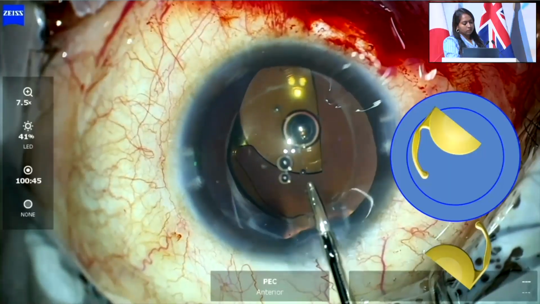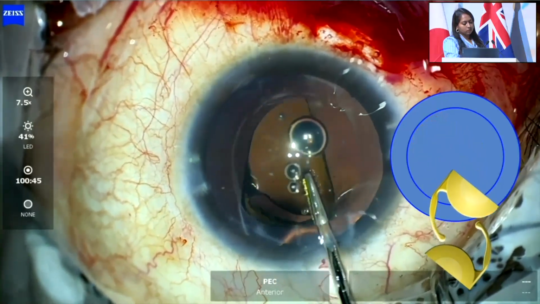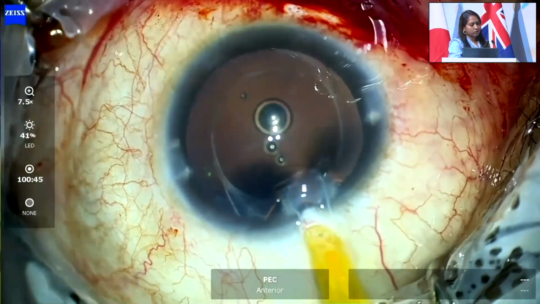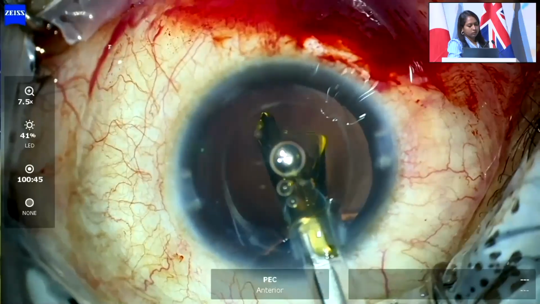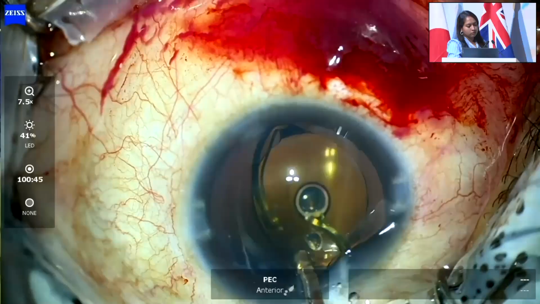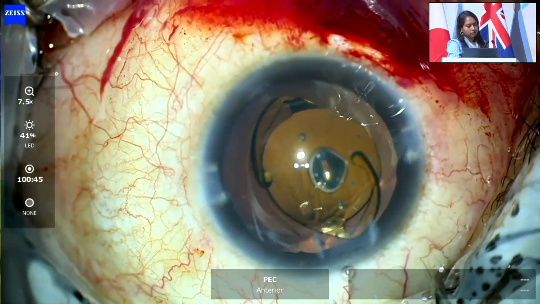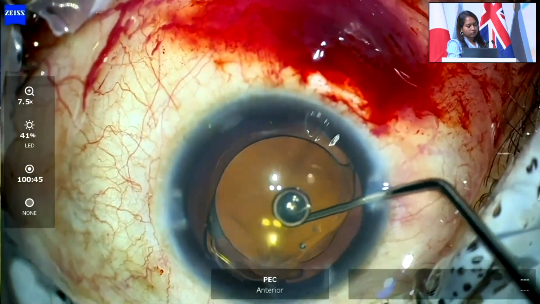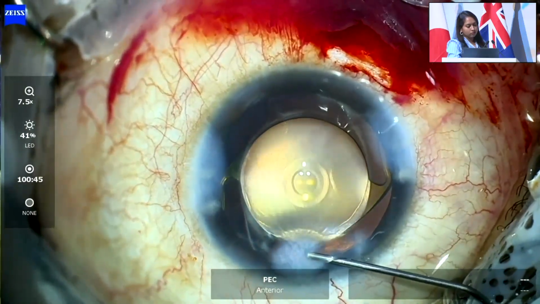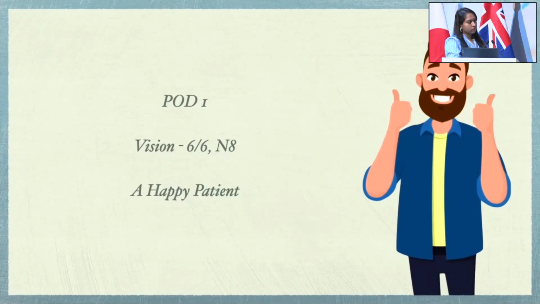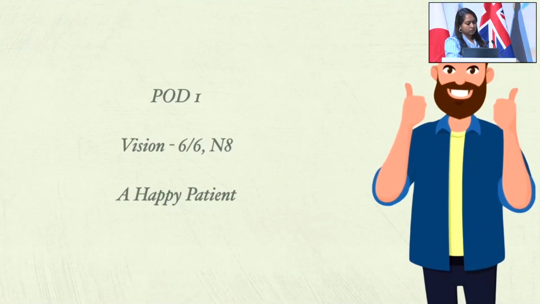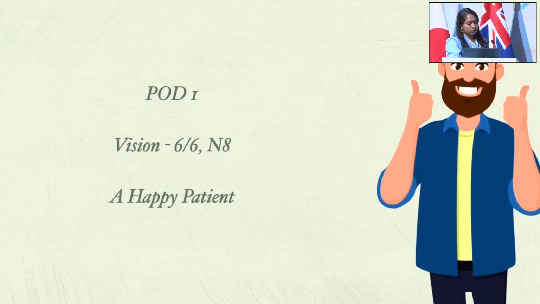The trifocal IOL was successfully explanted without compromising on the zonular or capsular bag stability. Following this, an extended depth of focus IOL was placed successfully in the bag. Visco-wash done and the wounds were hydrated. On post-op day 1, the patient had a spectacle-free vision of 6x6 for distance and N8 for near. He was happy with the intermediate vision, the extended range of vision and its quality.